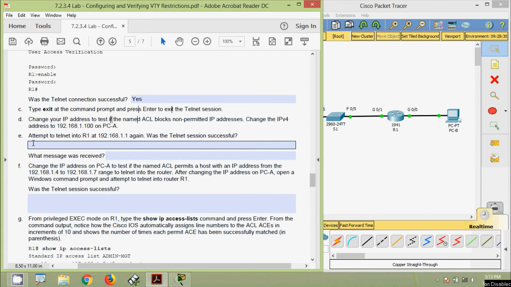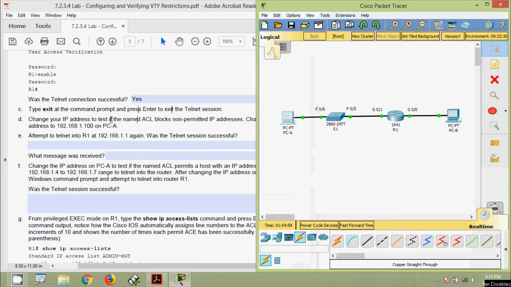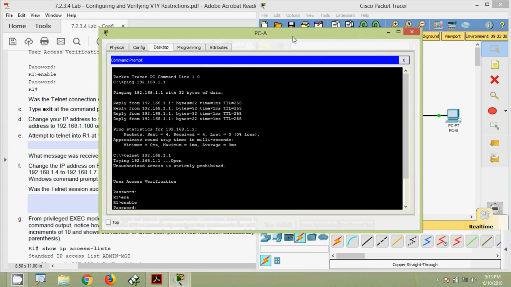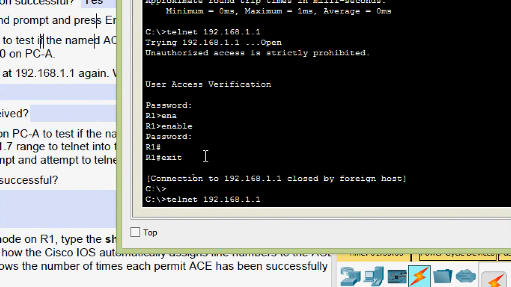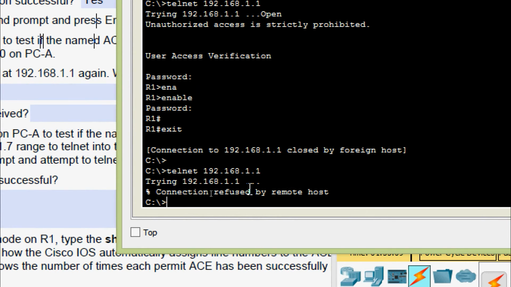Coming to E, attempt to Telnet into R1 at 192.168.1.1 again. Was the Telnet session successful? We will try that. Coming to PC-A command prompt, and here we are going to Telnet to our router. Here we can see a connection refused by remote host.